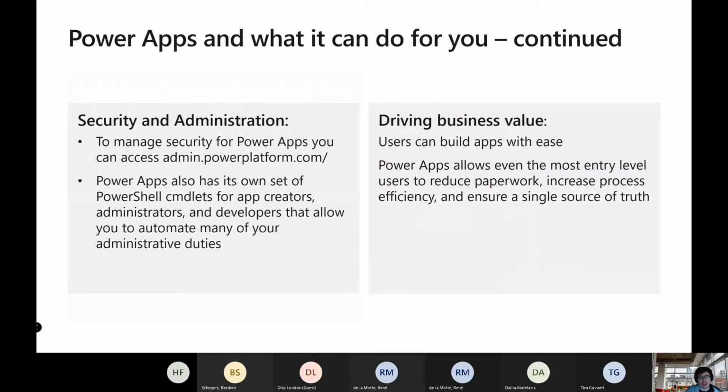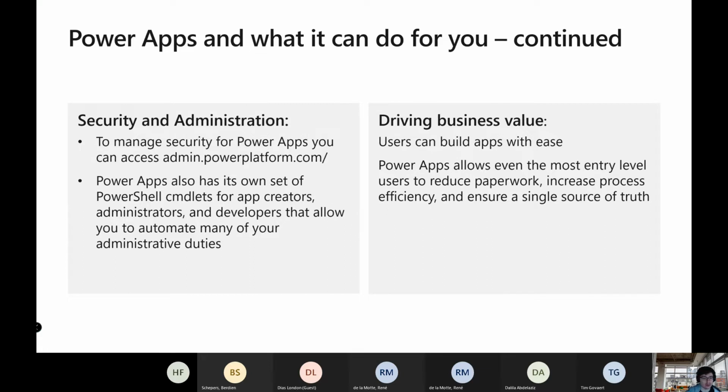So similar to Dataverse and other areas of the Power Platform, we can manage a lot of different aspects of our particular Power Apps deployment using the Power Platform Admin Center. Through there, we could, for example, assign different security roles for a particular environment. We can share our apps out. We can use some of the analytics tools in the admin portal just to get a feel for how we are doing with our apps in the organization. Are people using the apps? Are people engaging with them in the right way? Various different things like that.